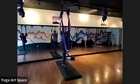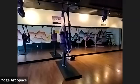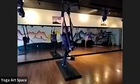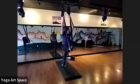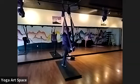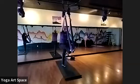Then weight back, extend the leg straight. Either just lean forward or slide the hands up and take a split. Your choice. This is one where you can really feel the muscle fibers and lots of length. And weight comes back over standing leg.